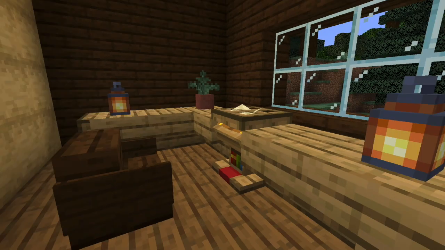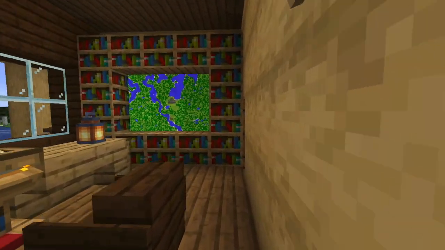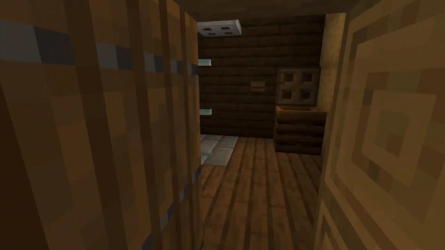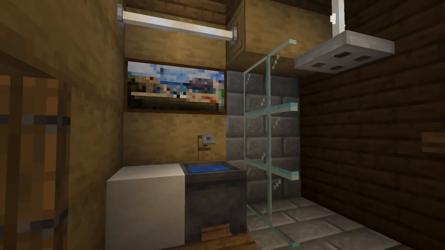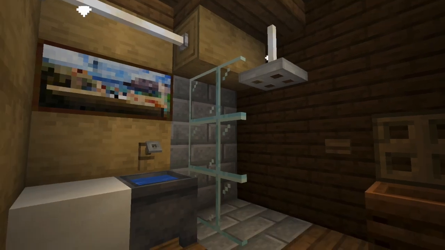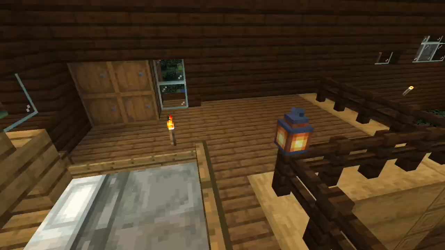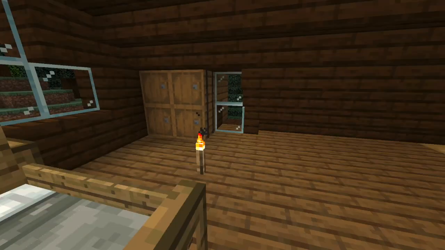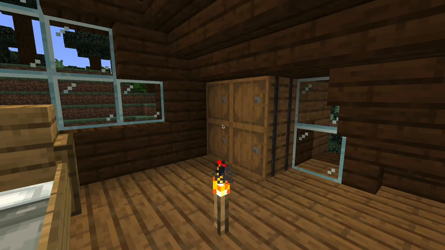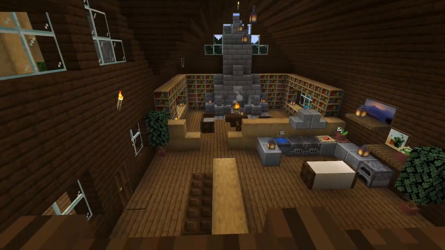Made a little office in here, nice cozy with a map of the surrounding area. Made a little bathroom using an iron trapdoor and an end rod to use as a shower head. And up here I have a little bed in this loft area with some barrels for like a cabinet.